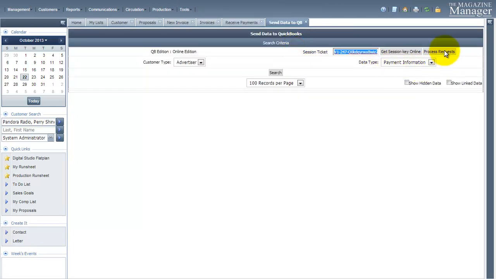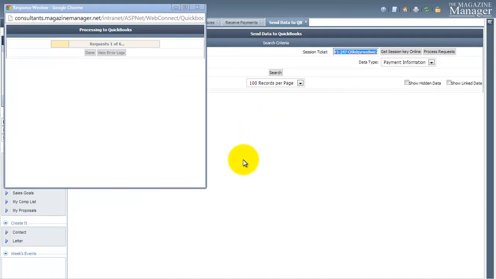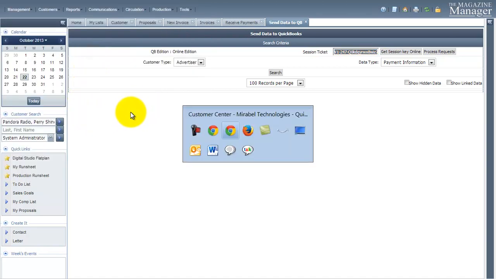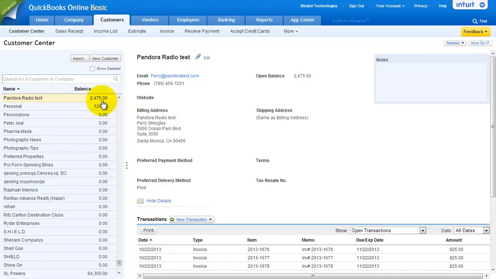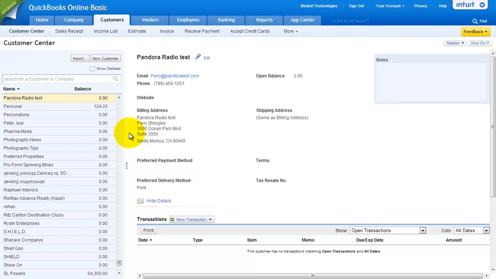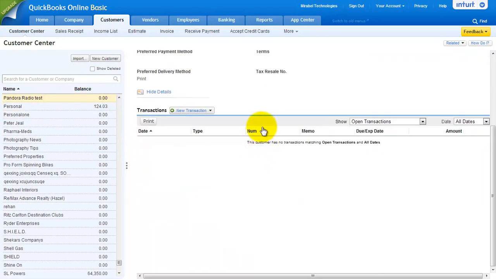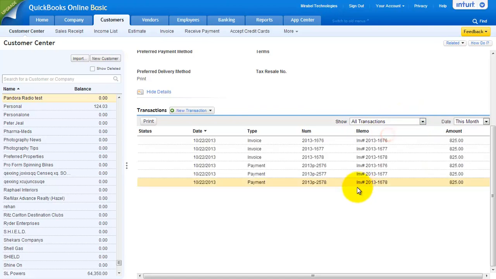And then we're going to go ahead and click the push button there, or process the request, and that shouldn't take long at all. So as soon as this is done, we can now come back into QuickBooks again, and then we'll actually be able to view the payments that have been sent over to QuickBooks. So again, I need to refresh my page in QuickBooks since everything is online, and we can now see the balance is 0. If I come to the bottom here, right now it says open transactions, make sure we click all transactions, and now we can see all of them here.